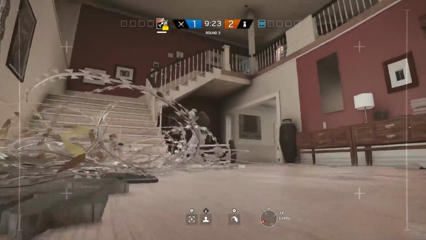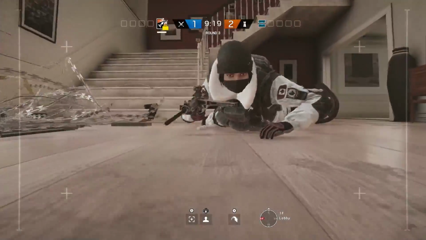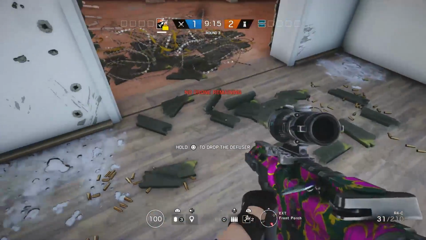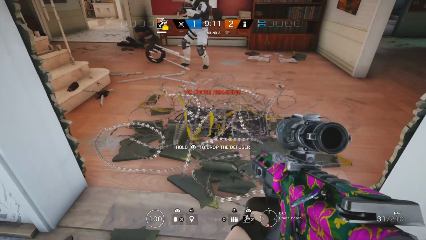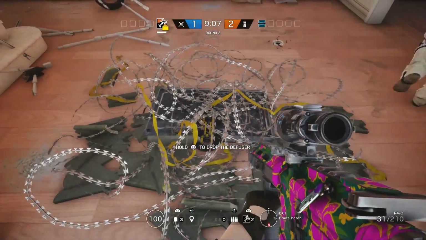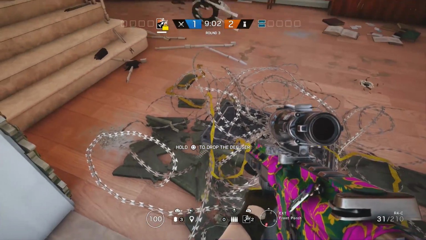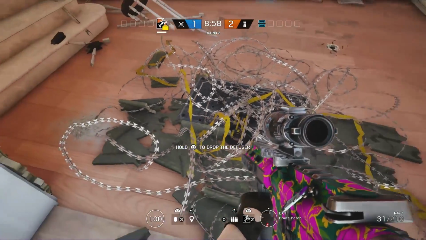Especially when the prep phase is starting, you'll generally ID all the defenders. So look out and see if there's a Frost or a Capcan. Oh, I'm out of drones. Aww. So this is a Frost trap, and what you need to do is stare at a Frost trap for a good long time, and get this image in your head. This is what you need to look out for.